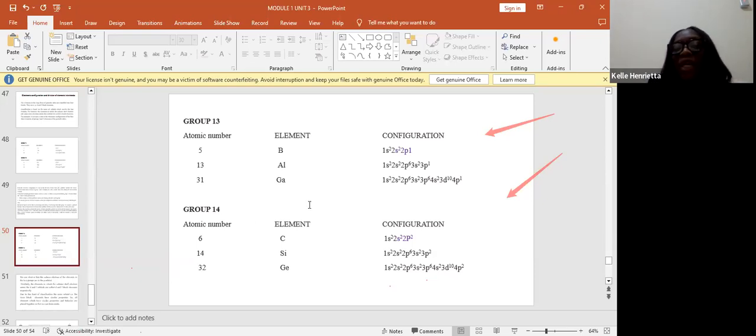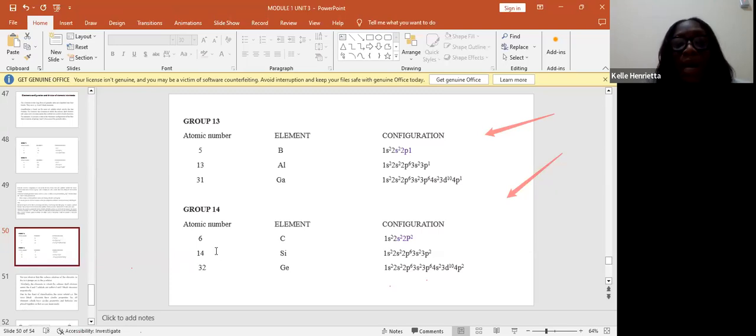So when you write out the electronic configuration, this is what you have. And you have that the outermost orbital is the p orbital, and the valence electrons, the outermost electrons, are in the p orbitals, which are the valence orbitals. So now, because these valence electrons are found in the p orbital, they are all called p block elements. The same thing with group 14.